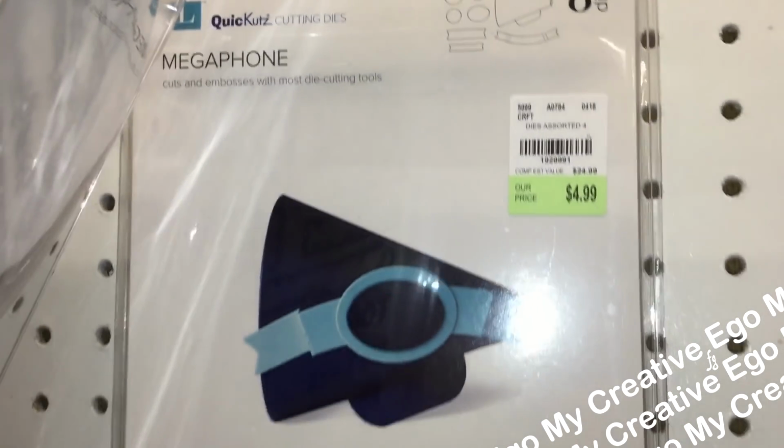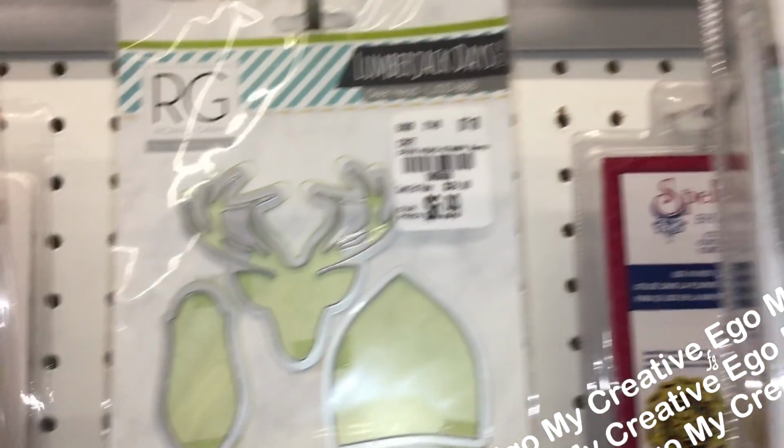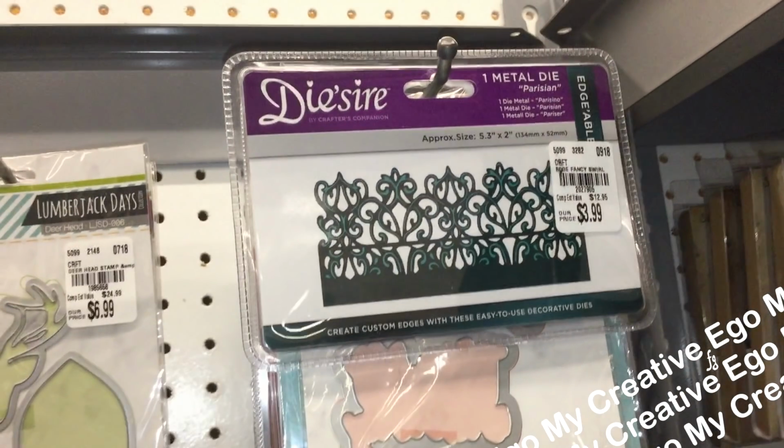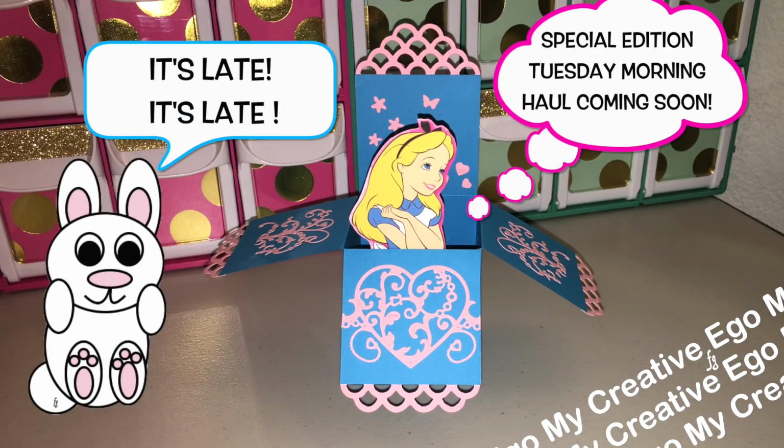And then I also want to talk about the product that I used to make this box that I did not pick up at Tuesday Morning. It was actually from an online haul. But before I do that, I just wanted to say that yes, the Alice in Wonderland haul is still in the making. I have a few more projects to finish up.